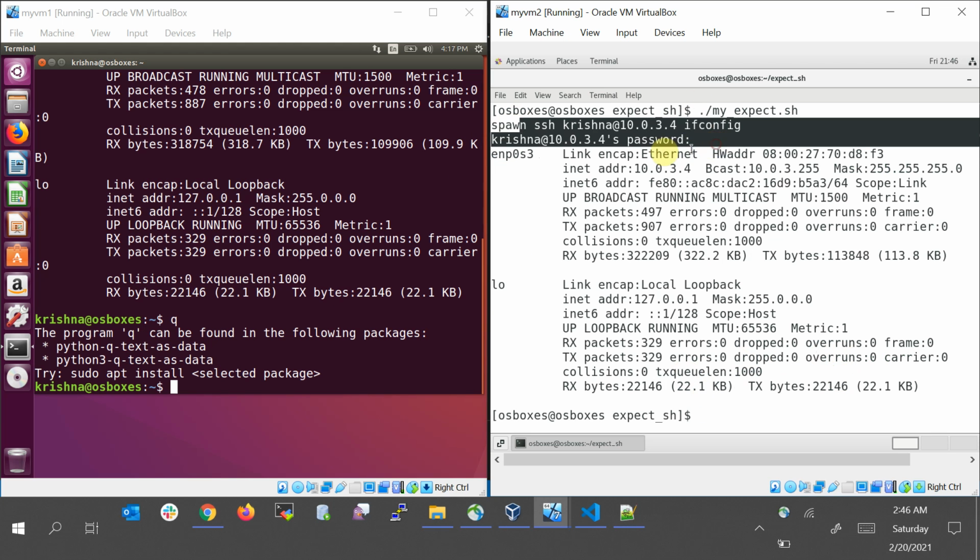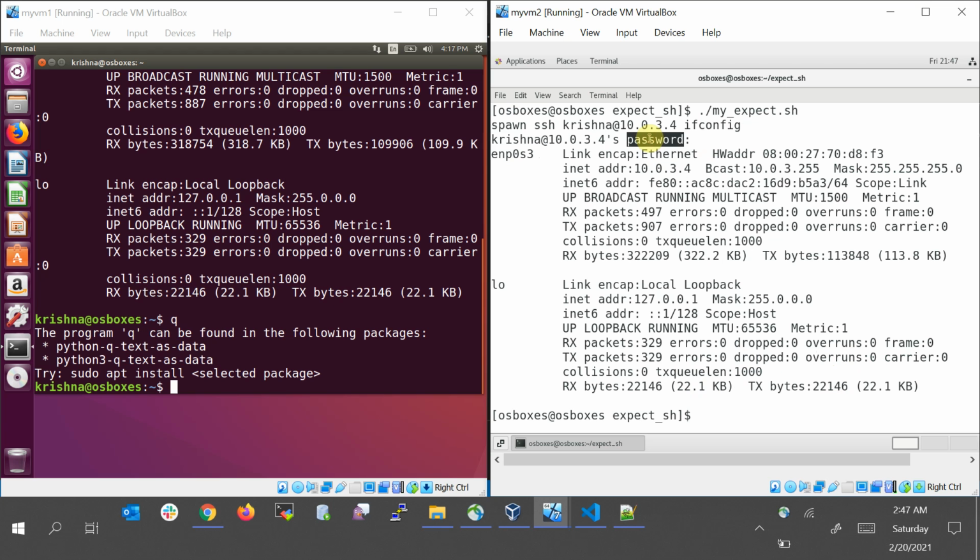It spawned, and it got the password automatically. Note that I have not shared any SSH keygen between these two machines. If it is not allowed to exchange a key, this is the way. Maybe this is not a standard way, but in your internal development workspace, you can utilize this expect command absolutely fine, no issues, right?